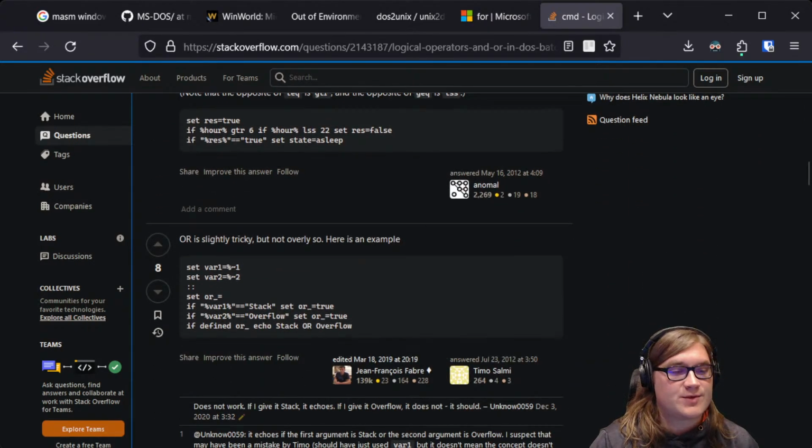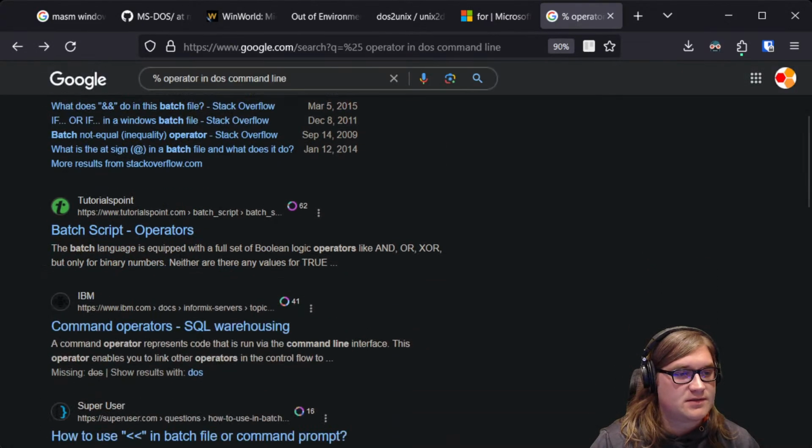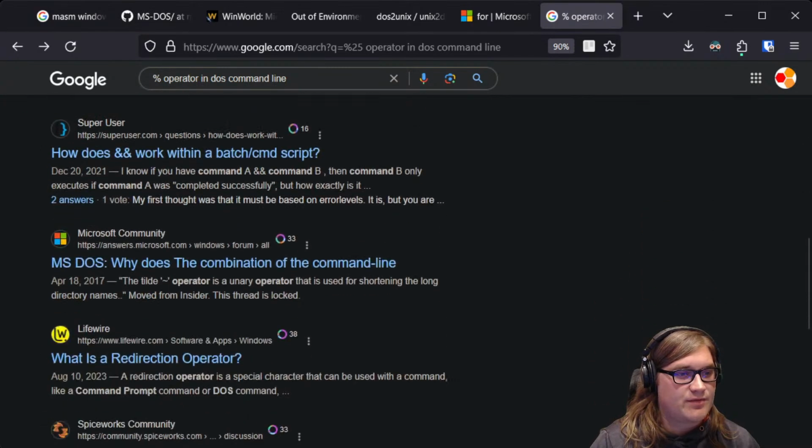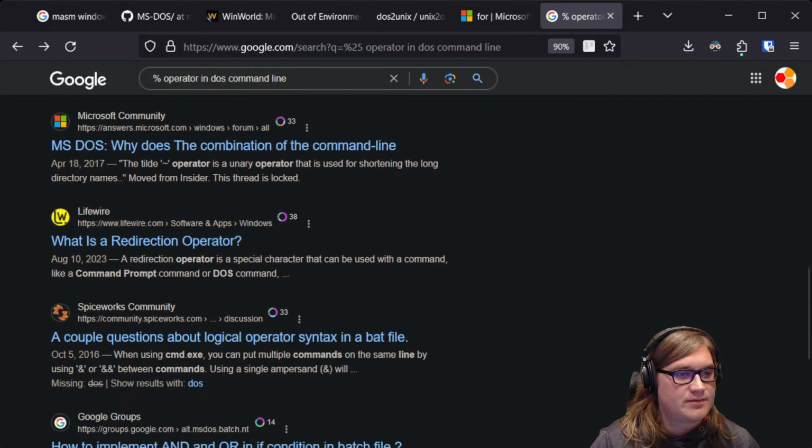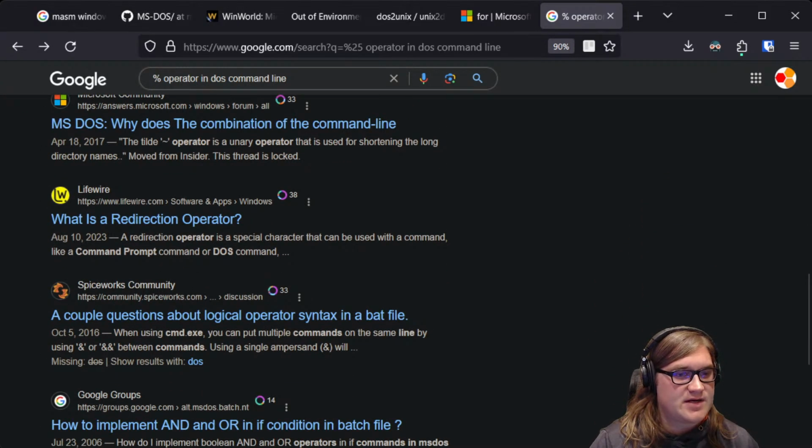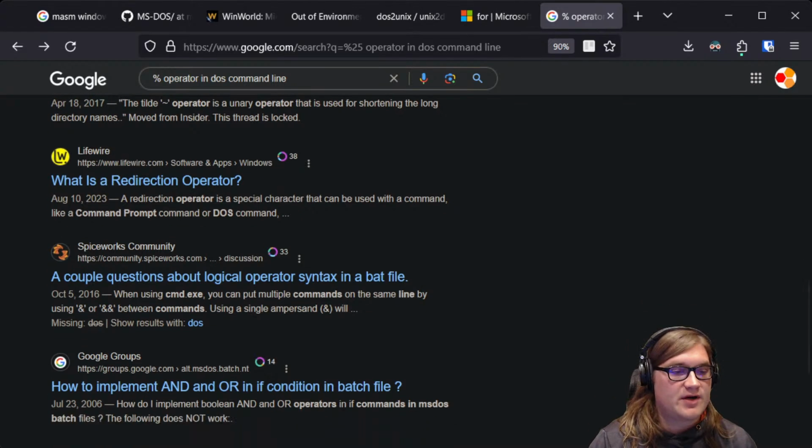I swear the percent operator is what I want. I'm having a really hard time not believing that the percent operator isn't there doing what I want it to do.